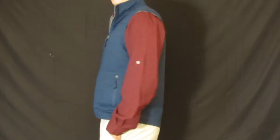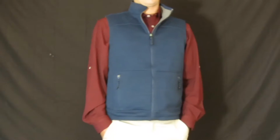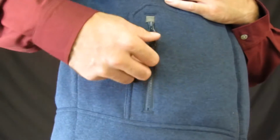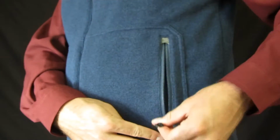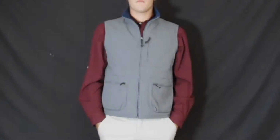The Wayfarer Reversible Vest has two faces. The first is a stylish and warm brushed fleece. The fleece side has two zipper hip pockets. The other side is made from durable Allure nylon and is packed with features.